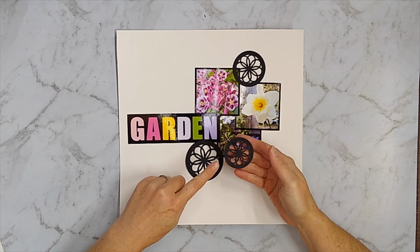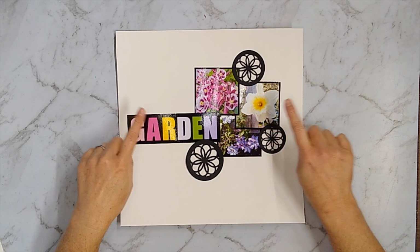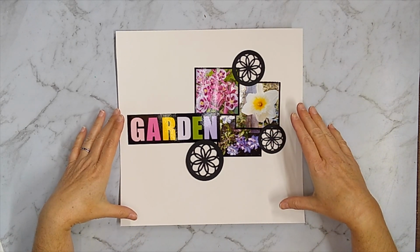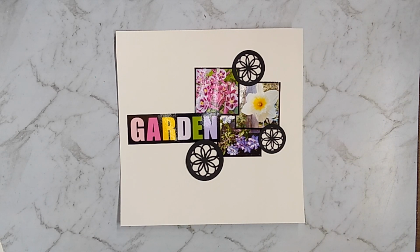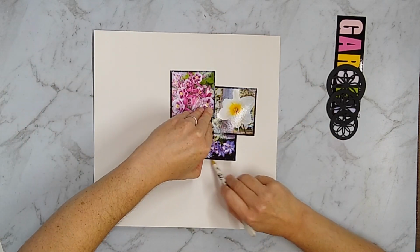These little elements here are going to turn into shaker elements, so if you stick around, I will show you how I did that later, and I actually have a free SVG cut file for you that you can download from my blog. So let's go ahead and get started with the alcohol ink technique.